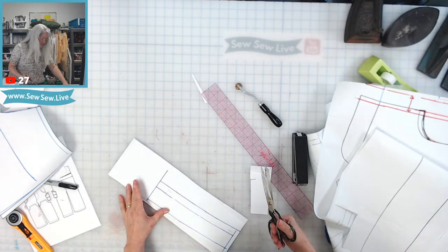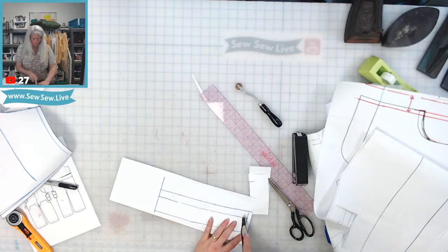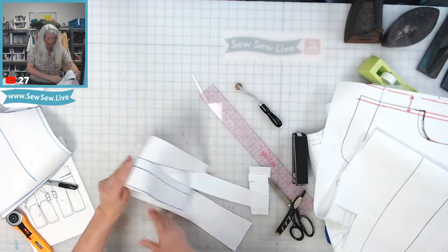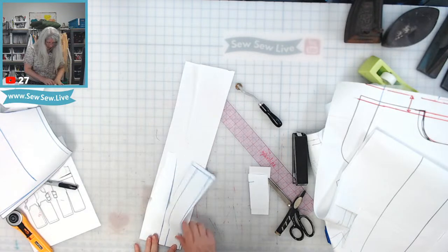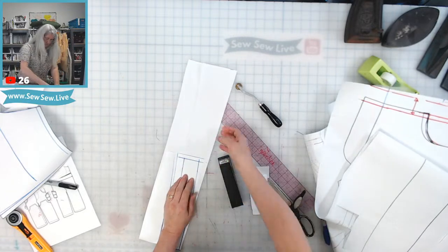Wait, I didn't put this on the fold? Oh my gosh. You guys. What the heck? I didn't put it on the fold. Oh my gosh. Wow. Okay, now I'm gonna staple it.